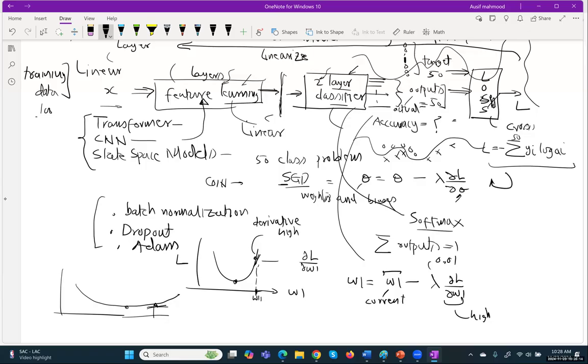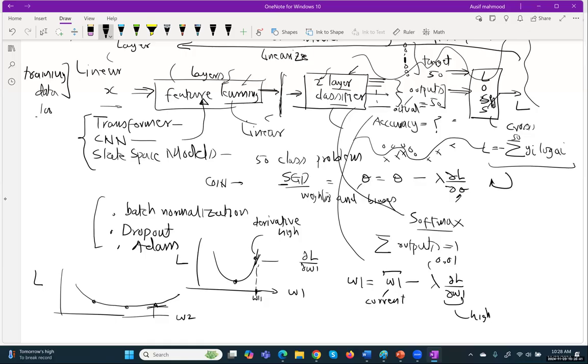So let's say this was the scenario for W1, and this was the scenario for W2, right? What did we do to W1 over here? We changed it quite rapidly, okay? So if we also change W2 the same way, it may end up somewhere over here.